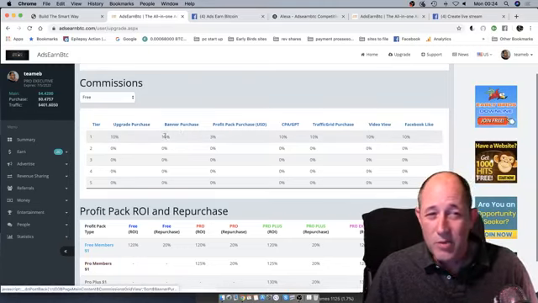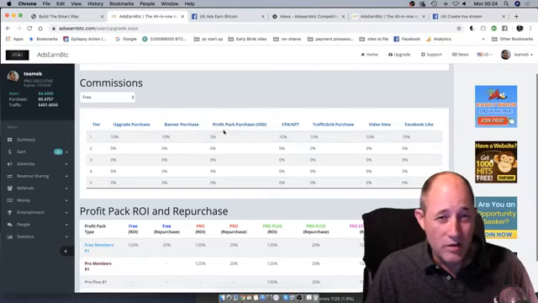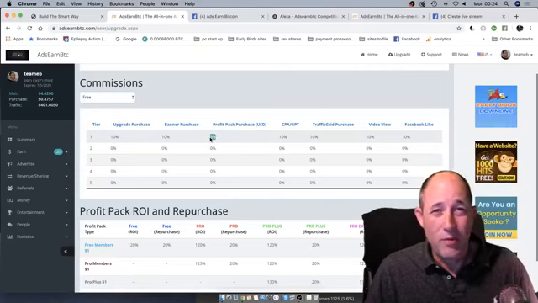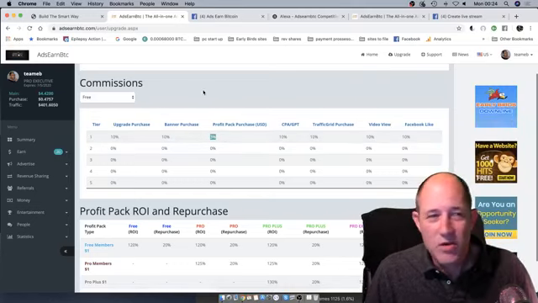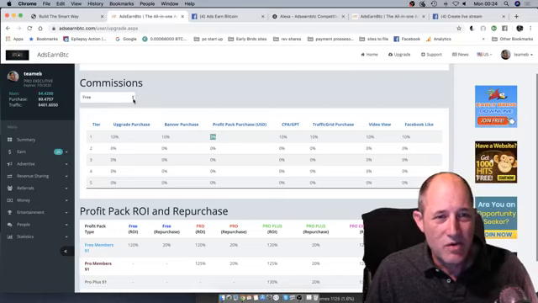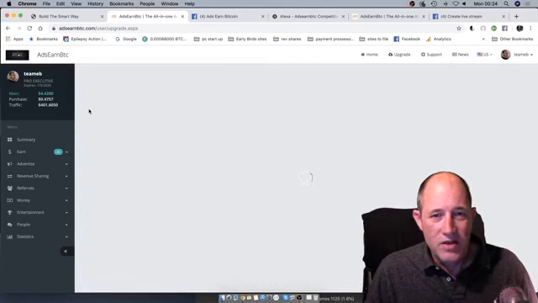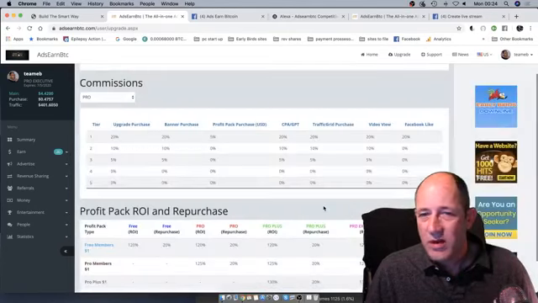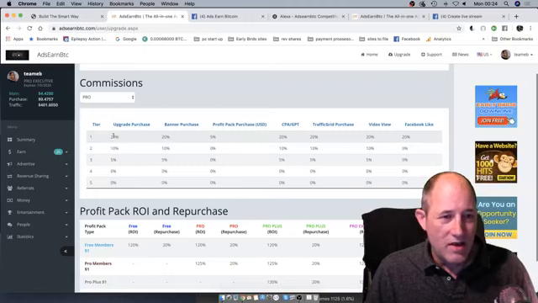If your directs purchase banners or profit packs, which I'll cover in a second, you can make 3% as a free member for every profit pack they purchase. So there is a way, even as a free member. But this is where people were stumbling. Where it says commissions, there's a drop-down menu. So if you go to free, then Pro, things change. You'll see this is loading. I think it's a bit slow because I'm on a live.